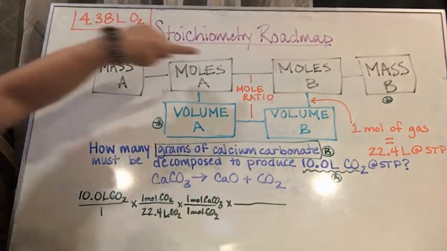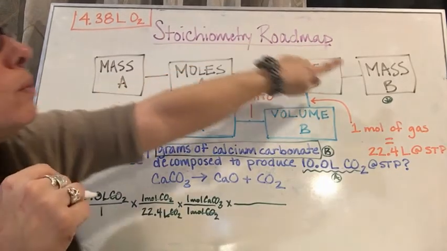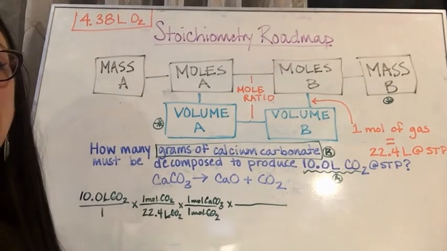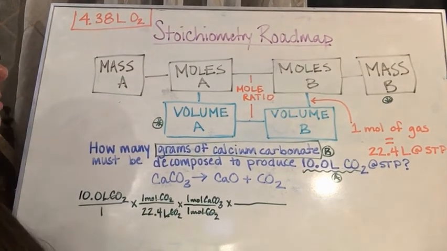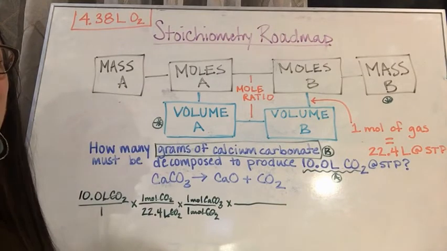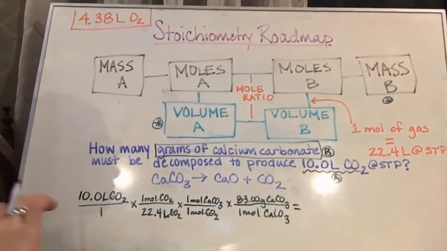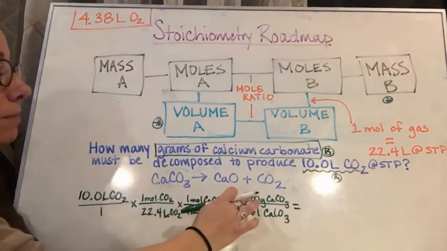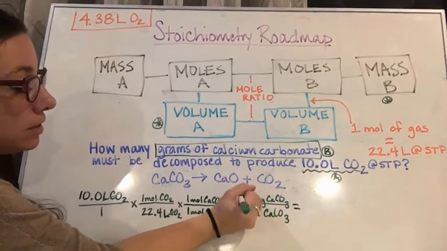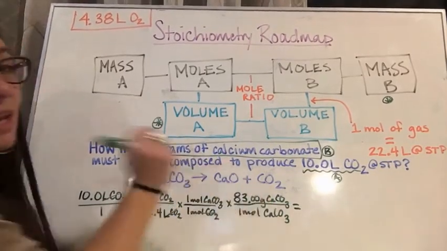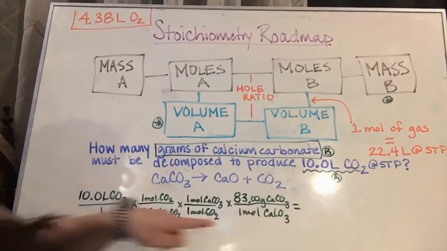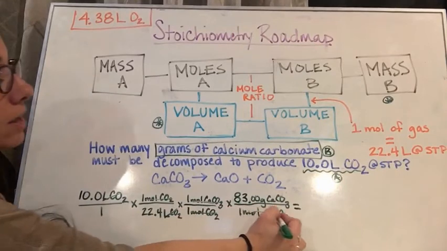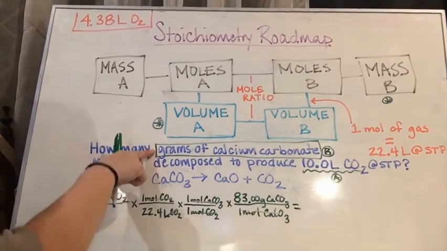And then we have one more step. Here we are at moles of substance B. We want to get to mass of substance B. Remember, we use our molar mass to do that. So take a moment to calculate the molar mass of calcium carbonate, and then we'll finish the problem. So hopefully you calculated the molar mass of calcium carbonate to be 83 grams. Let me write that a little bit bigger because I don't think it's big enough. 83 grams of calcium carbonate in 1 mole. So we put mole on the bottom, so moles of calcium carbonate cancels out, and we're left with grams of calcium carbonate. That's what we want.